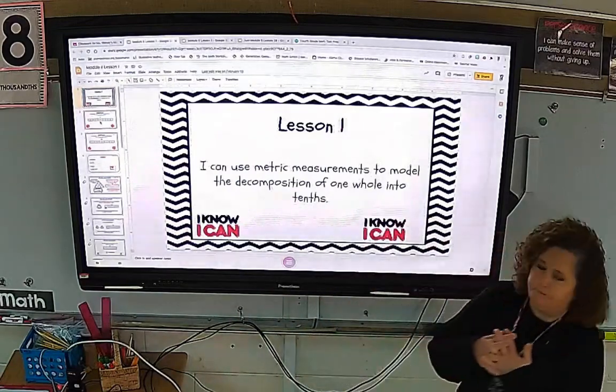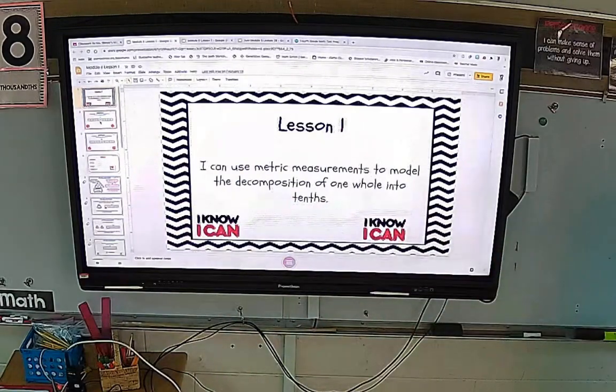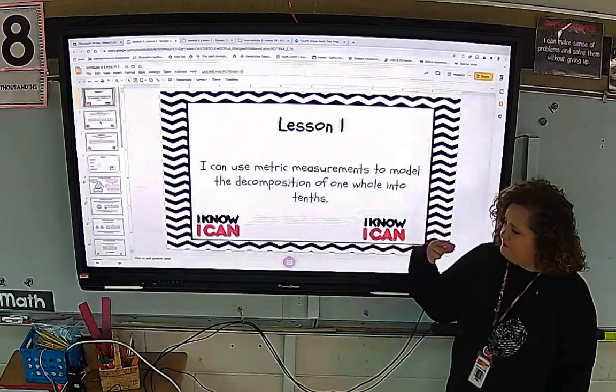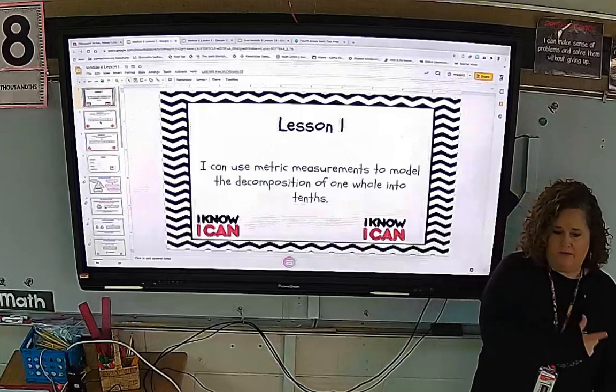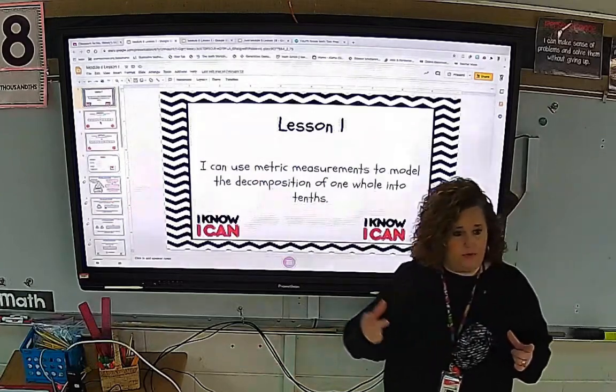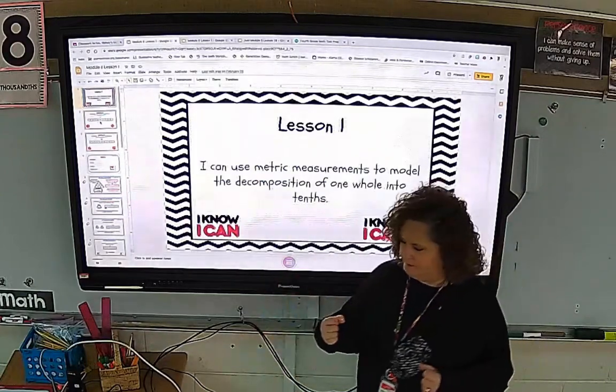You know how well we've done with fractions? At first, I don't think everybody was real comfortable with fractions, and then we've gotten to where we know. I think that's how we're going to feel about decimals. At first, it's kind of like, what? And then it's, oh, no problem, no big deal. I really think we're going to get there. But part of what you know about fractions is definitely going to help you with decimals.